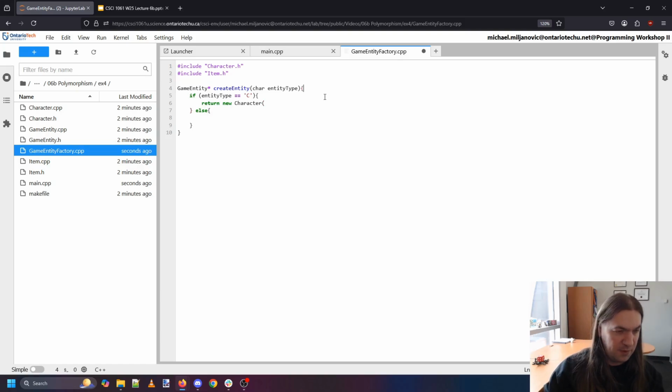So how about I request all the information here? So we'll say cout, enter the entity name, and we need string name. We need string, what was it, appearance, character, symbol. And we'll read in the name.